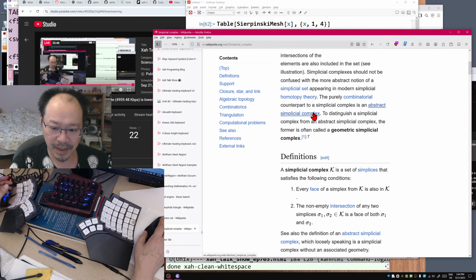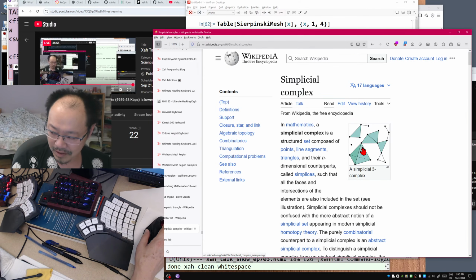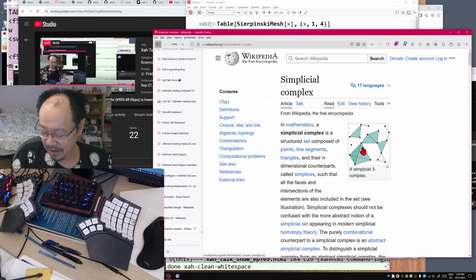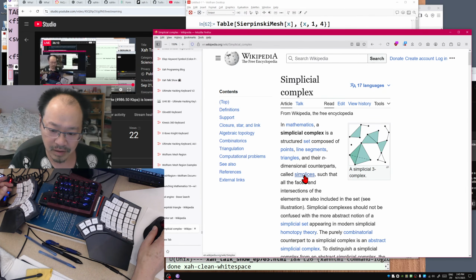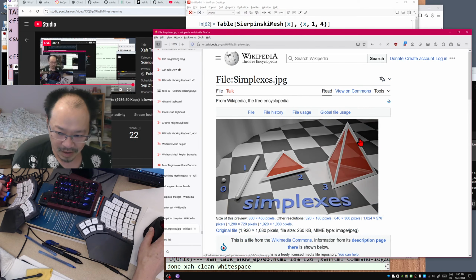A simplex is basically the minimum element that occupies a dimension. In 0 dimensions, it's a point.